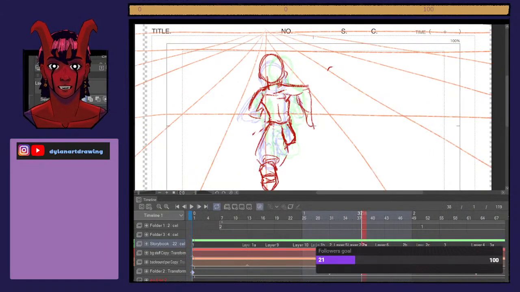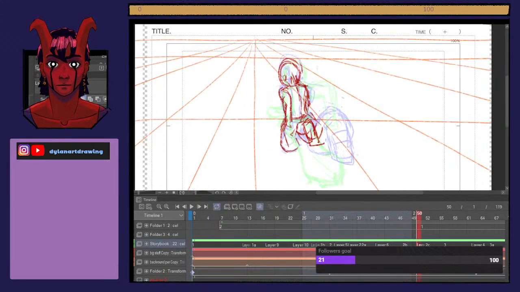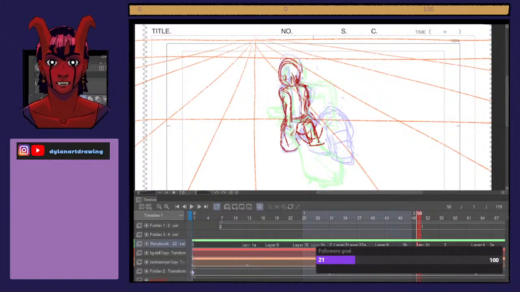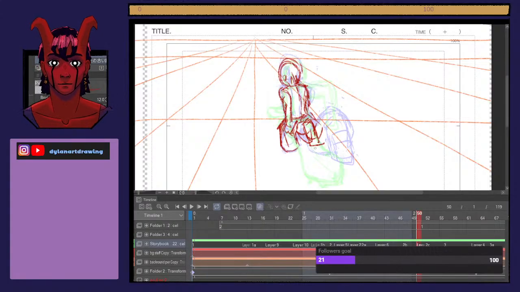I have no idea which frame that is. I think this one. I think I should accentuate how this leg is bent.